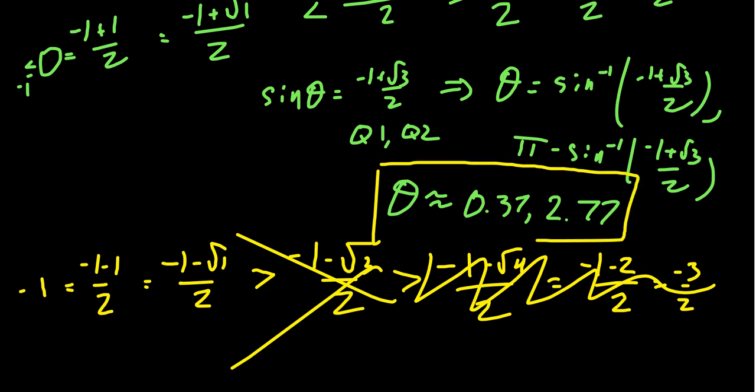So when solving this quadratic equation using the quadratic formula, we get two solutions in the interval [0, 2π]: approximately 0.37 and 2.77. The quadratic formula gave two cases; one was successful and gave two radian solutions, the other was not. It's also possible that both cases succeed, giving many solutions, or neither works and there are no solutions at all. To solve trigonometric quadratic equations algebraically, we combine algebraic techniques — factoring or the quadratic formula — with our knowledge of trigonometric functions to find multiple solutions.